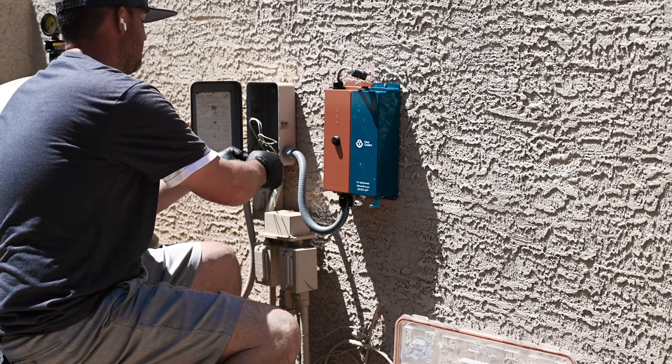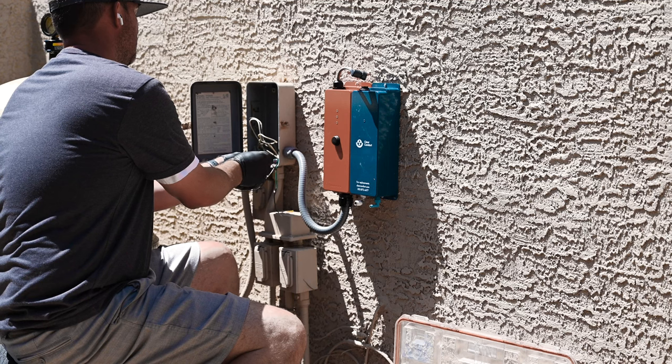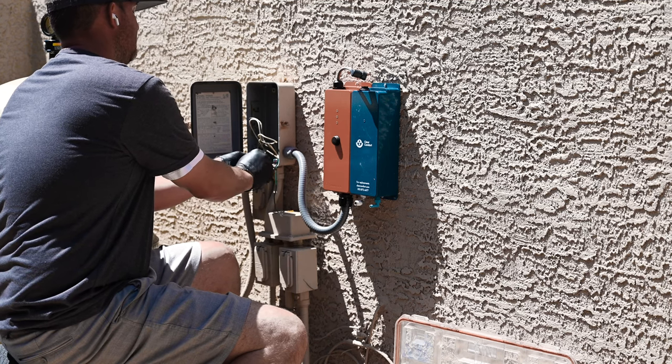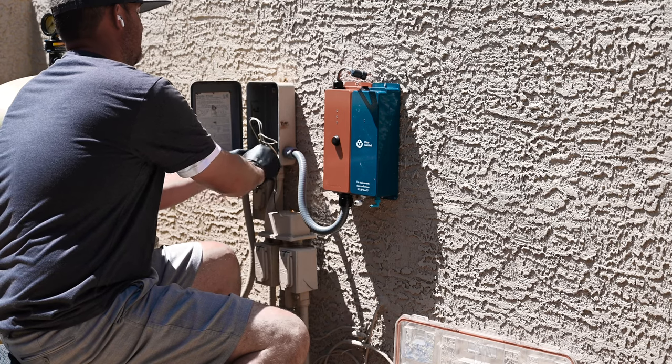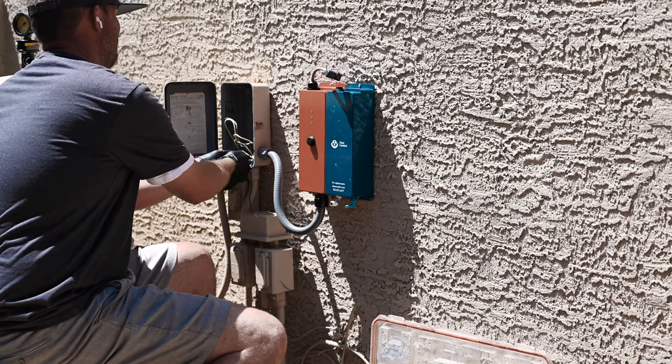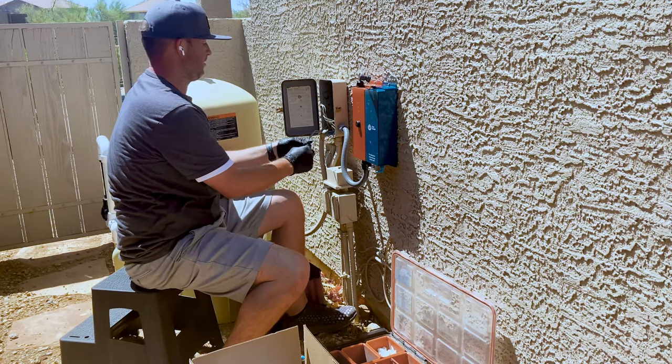So I'm gonna turn my wires. My first guy is gonna go right in here with these. We'll wire nut it together. So my red is gonna go in from the hots of this pool pump. And my black is going to go into another hot of the pool pump.